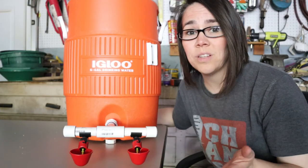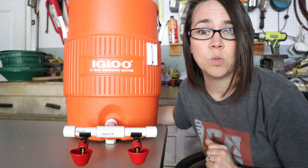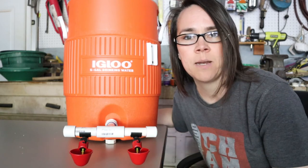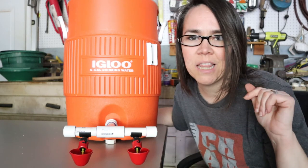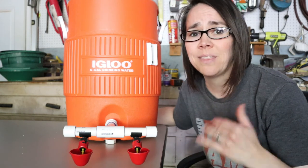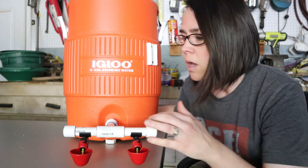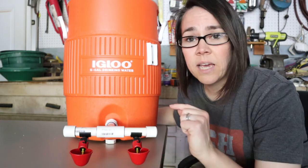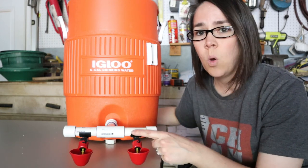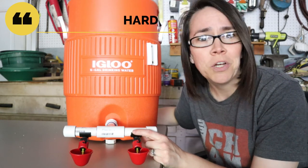There you have it. We're all done. What do you think? I think it looks pretty awesome. The one thing I did not do is any of the silicone around the edges, because for the life of me, I cannot find my silicone, which is why it wasn't in the main picture. But again, that is optional. You do not have to do that. That's just me being overly protective of it, like overkill. So if you wanted to, you could silicone just around this edge of the water cup.